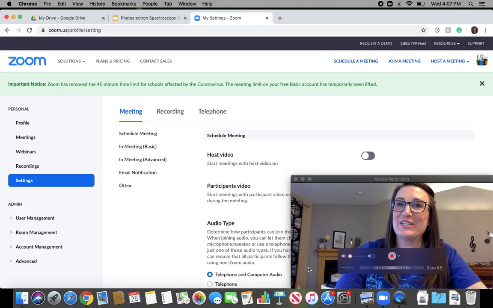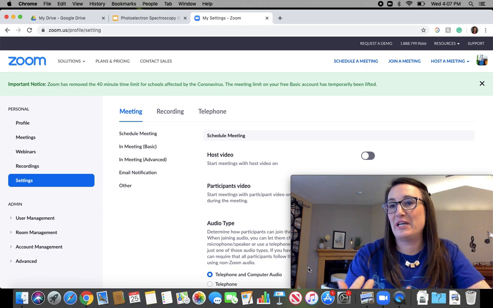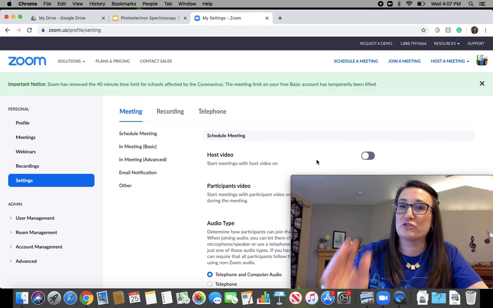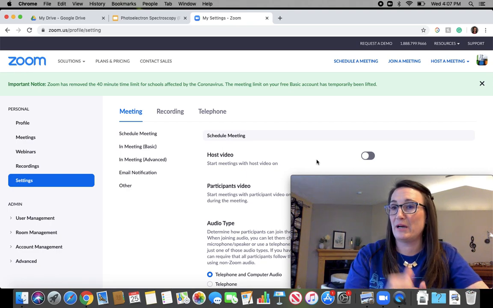What I'd like to show you is a little tour of the settings that I have on Zoom that I found work best for me after using it for online education for about 2 weeks. So I'm going to take you on a little tour of the settings, and then I'm going to start a Zoom meeting, and then I'll show you where each of those settings are and what they do or why you may or may not want them checked. All right, so let's get started on what the settings are.